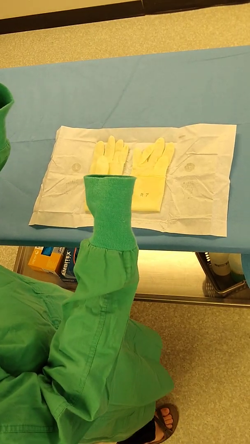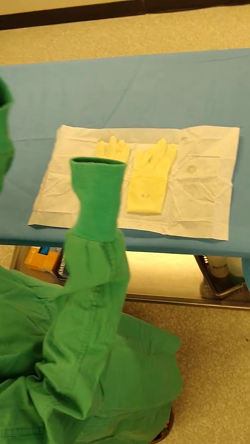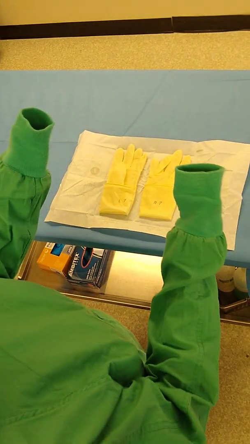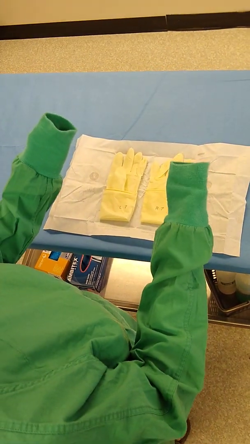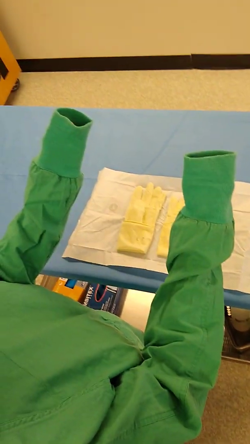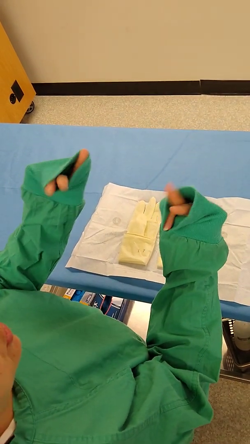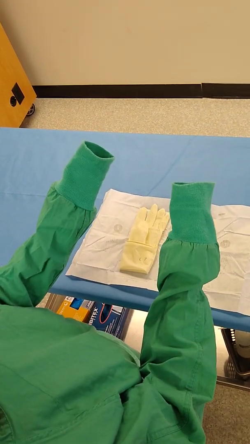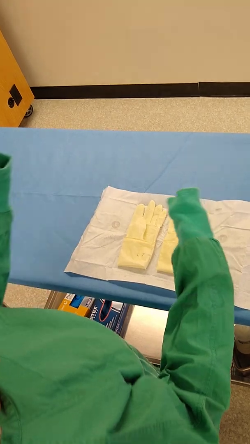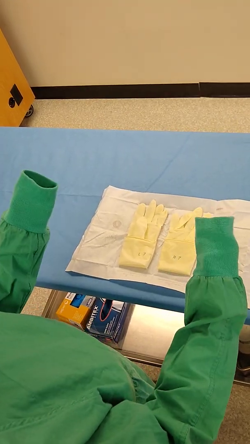Okay, the closed gloving process has got a few more steps to it, but in all honesty it's not really that much more difficult. Your hands are going to be already in your gown. You want to make sure your fingers don't peek out the top, so keep them nice and neat inside. You're going to be able to use your fingers like little claw clamps.